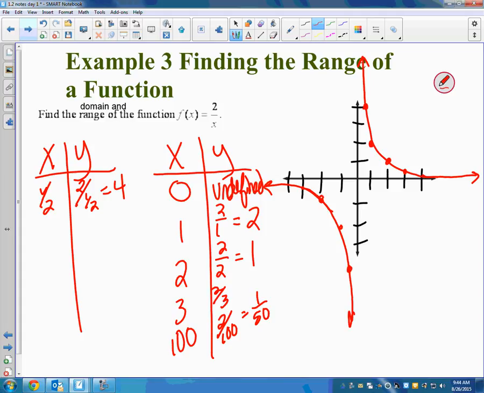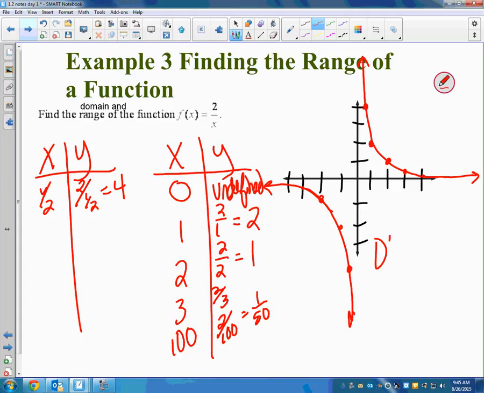Those are called asymptotes, when you have a line that your graph is getting closer and closer to, but never actually gets there. This is an example of a graph that has both a vertical and a horizontal asymptote. So that's another big thing. Domain and range is not going to be all real numbers if you can get imaginary numbers, like on square root problems. If you have fractions that have x in the denominator, you're going to probably have an asymptote there, which means you can't have a domain of all real numbers if there's an asymptote.